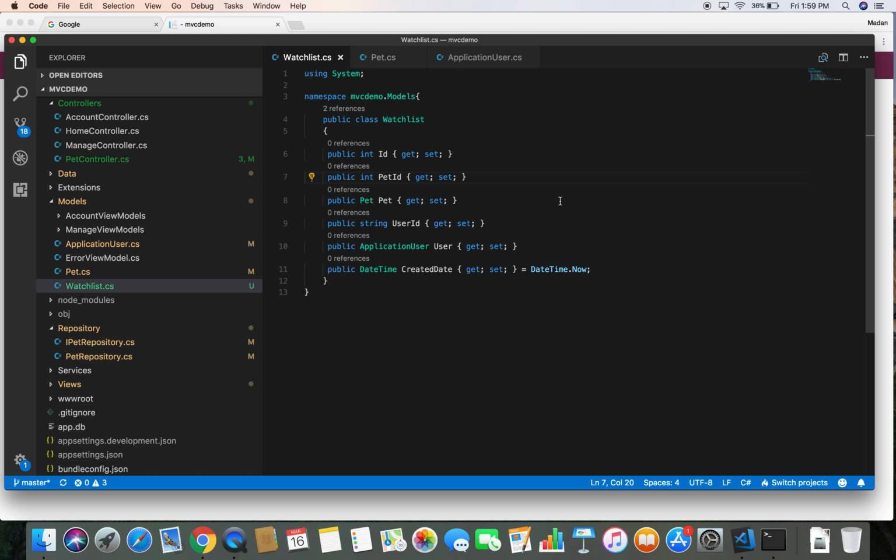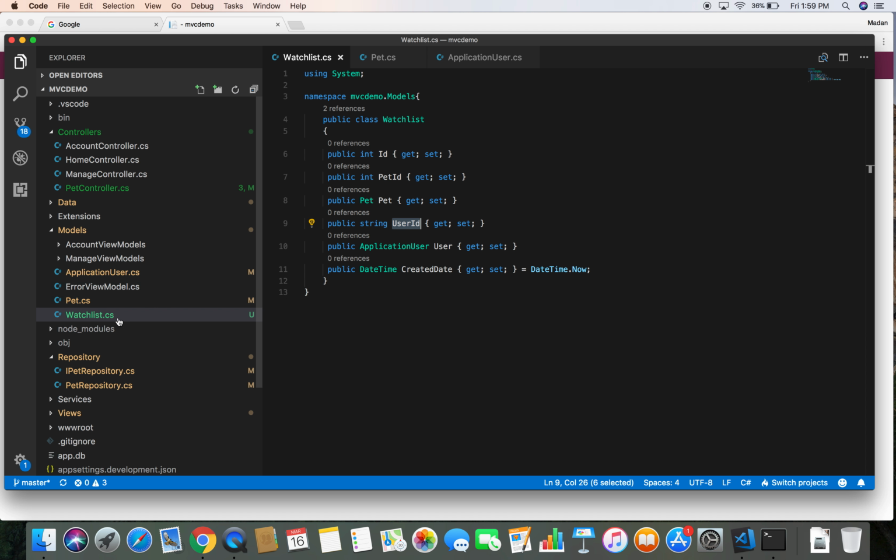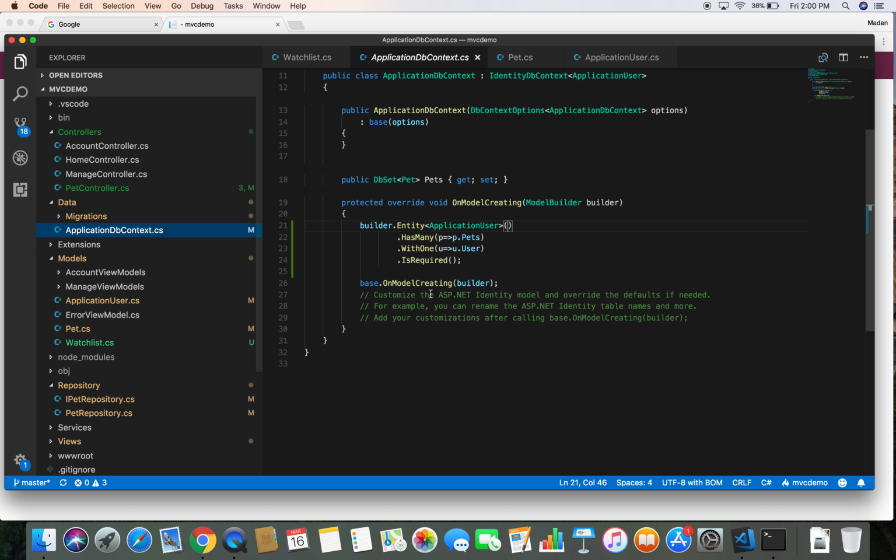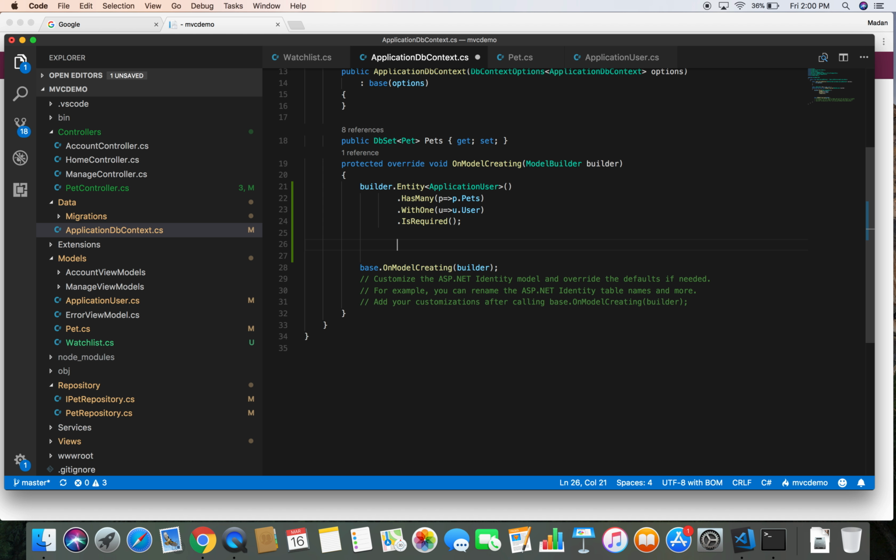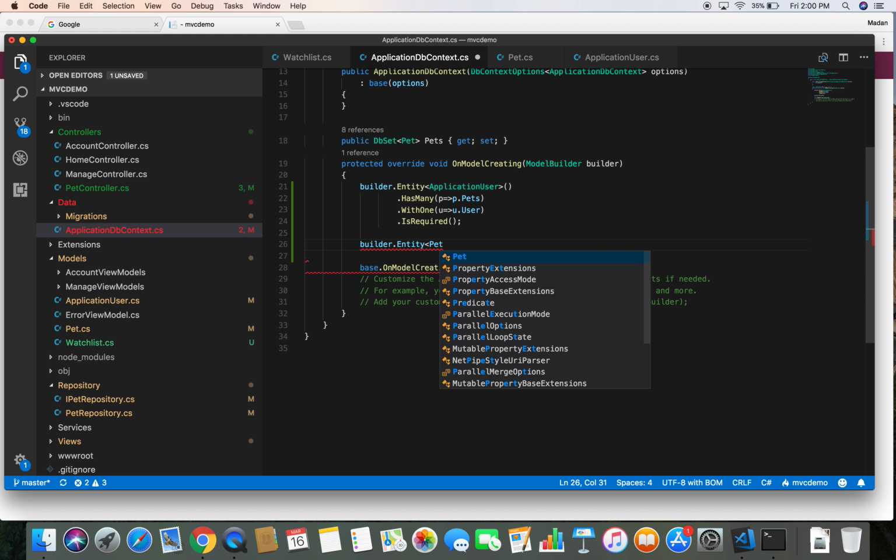and the pet. Now let's also make these foreign key properties non-null, required fields when creating the pets. So let's head over to our application db context, and let's define that the foreign key properties are required in the watch list model, or the watch list table. So let's builder dot entity our pet entity.